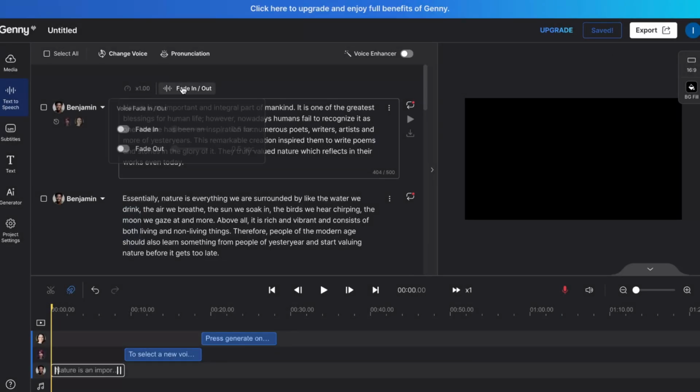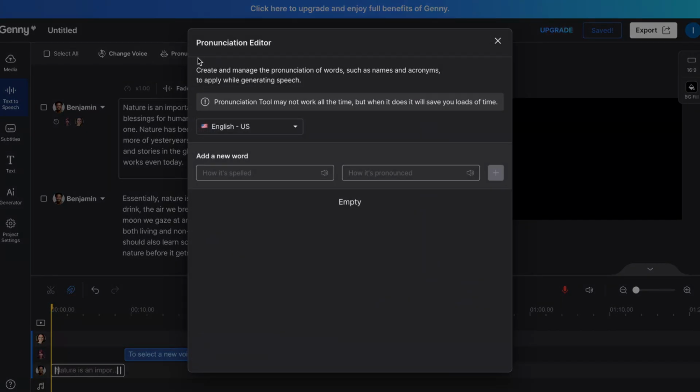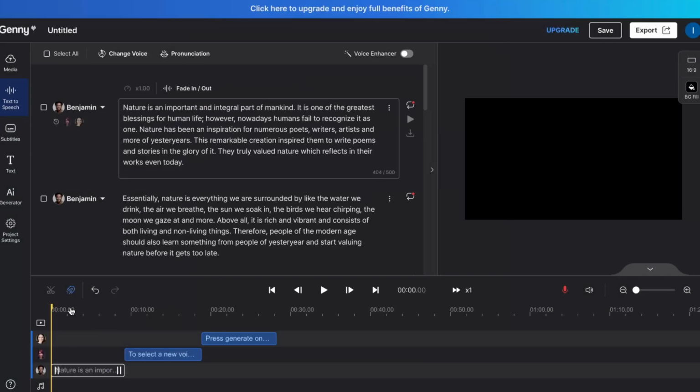And then we can add the fade in. For example, let's try to add a fade in and we'll listen how it will look like. So let's try to click on play. It may take a little time until everything is organized here. We can change the voice, as I said, and also we can manage the pronunciation. So we can add new words, we can change the language, and that could be really important for us. So in this case, hello, now it will look like this. So let's get ready to generate. Let's click on generate, and in a few seconds it will be operated.